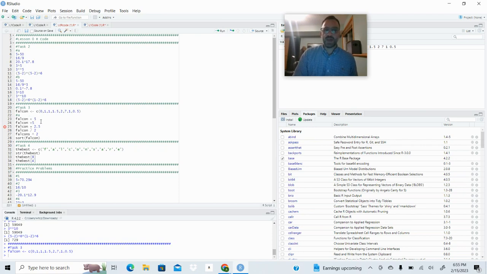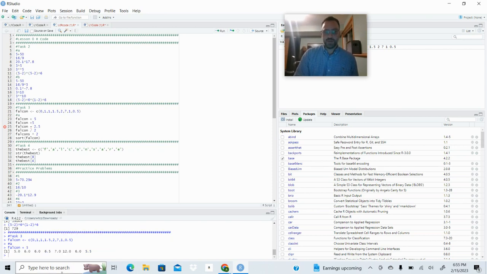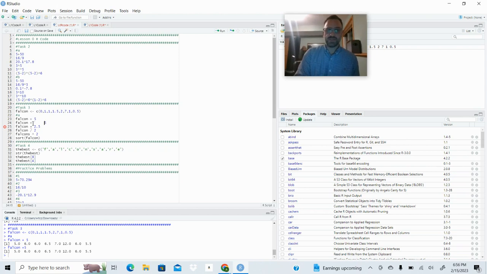So now what I can do is element-wise, if I do Falcon plus 5, it just adds 5 to every element in the vector. So if you notice, it'll list down here the 5 things in that. And if I didn't leave any white space, would it do anything different? If you notice, no. I can put in a lot of white space or a little bit of white space, and it still will give me the same answer.